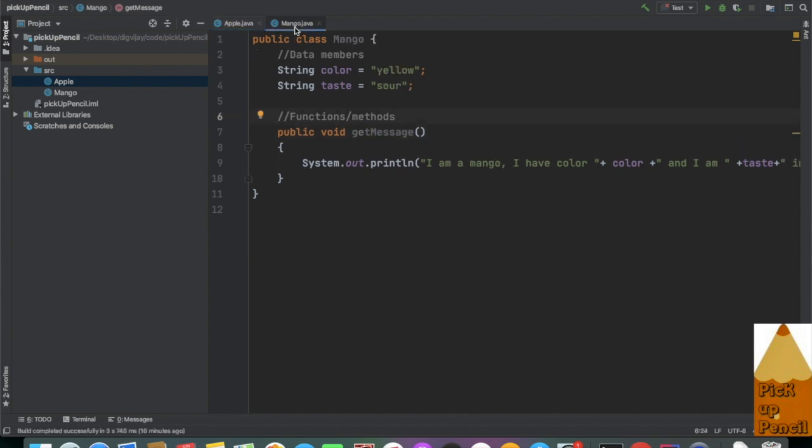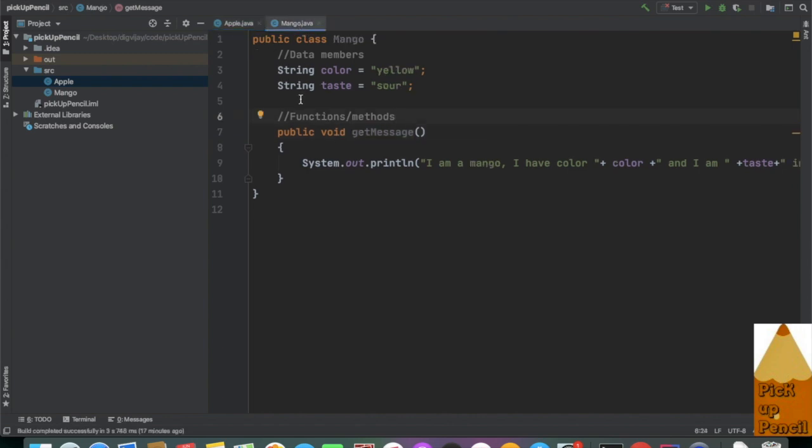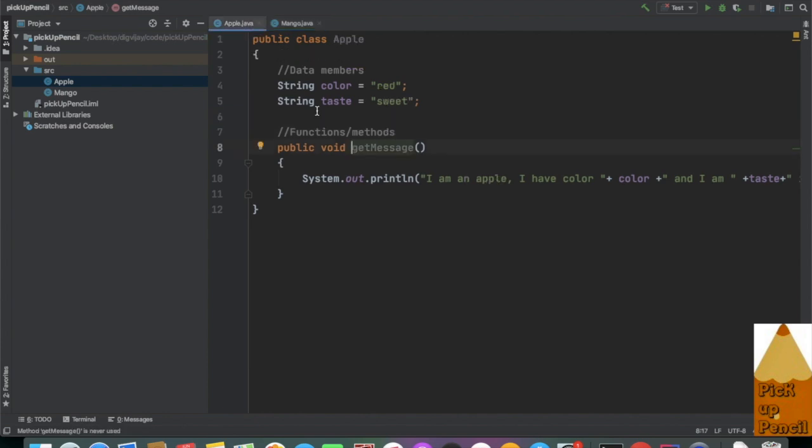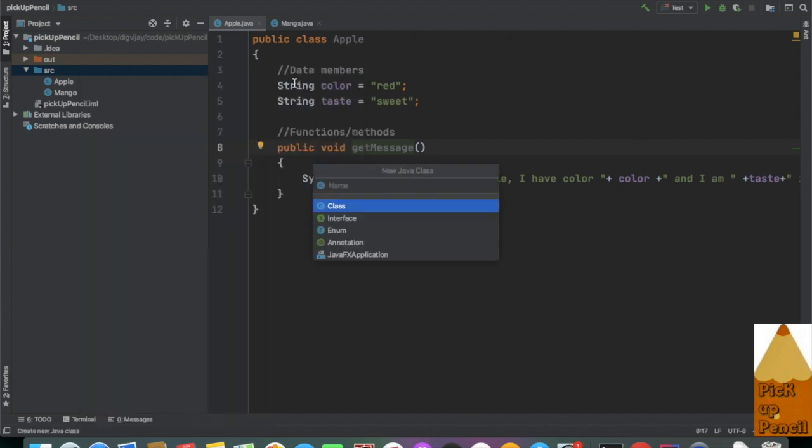Now the second thing we want to do today is create an object out of these classes and print, to test whether our program is returning the right values or not. Let's test that. In order to create a working class, or a demo class, let me go ahead and create one more class over here just to run these classes, right? And I'm going to give it the name fruit demo.